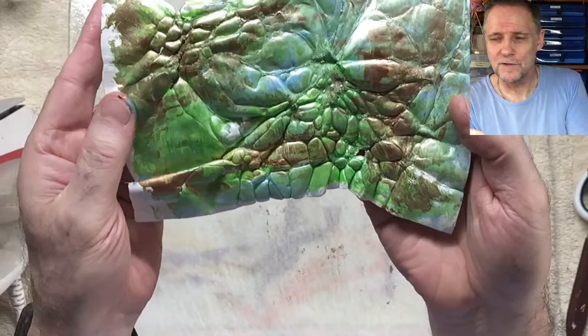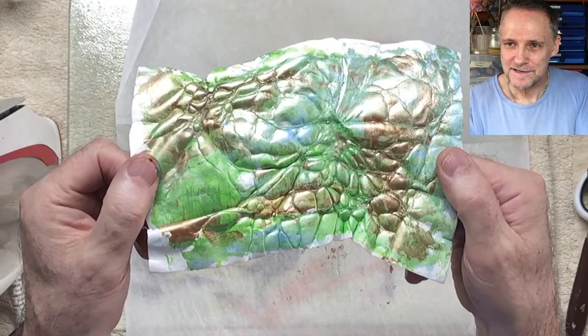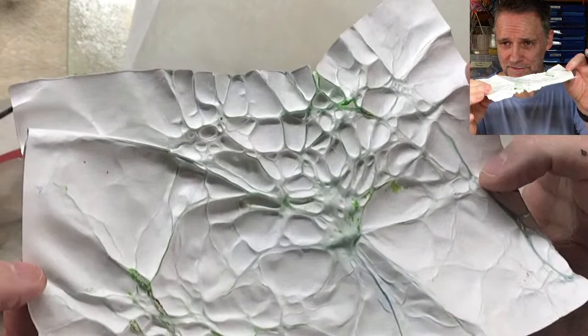Doesn't that look just like looking down a valley, you know, with the boulders in the foreground, a bit of blue there, perhaps looks like a little lake in the distance. Oh yeah, you can dream away. Look at the back, how it's bubbled away from that. Oh yeah, I'm liking that.